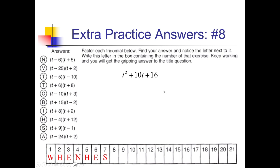We've made it to the second set of problems. These all have t's now. Same deal, same idea — we're looking for factors of the last term that add up to the middle number. So factors of 16 that add up to 10: 1 and 16 doesn't work, but 2 and 8 works — 2 plus 8 adds up to 10. So (t + 2)(t + 8). It looks like I've got that right here under I. So we'll put I for box 8.